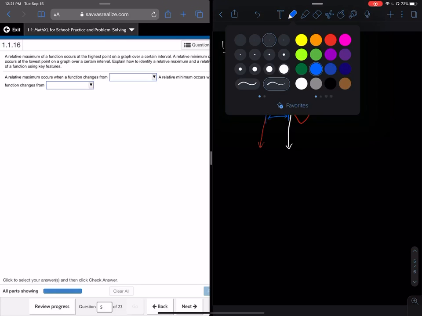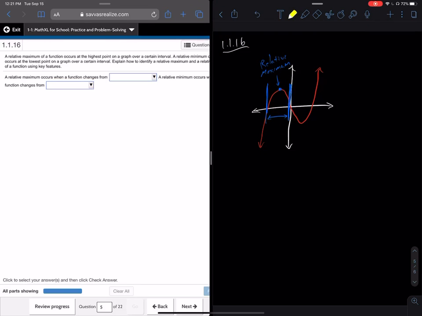And then the same can be said for, let's say we're looking at this window. Again, you can do this for any part. This piece is my lowest piece, so that is my relative minimum. Now, again, on this left here, this graph continues going down forever. So there's an absolute maximum and absolute minimum eventually. But we're just talking relative max and relative min.